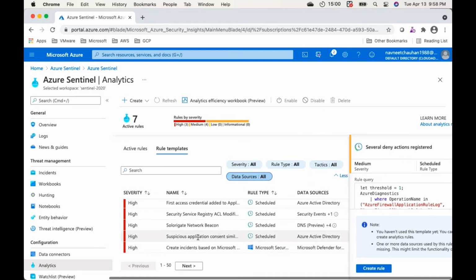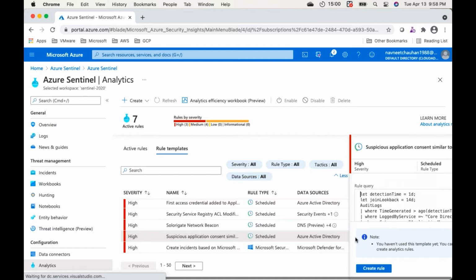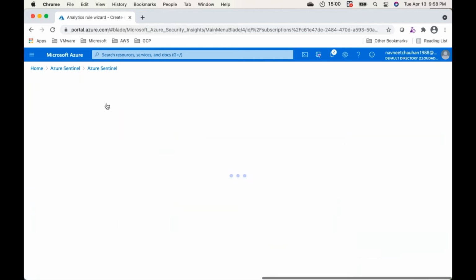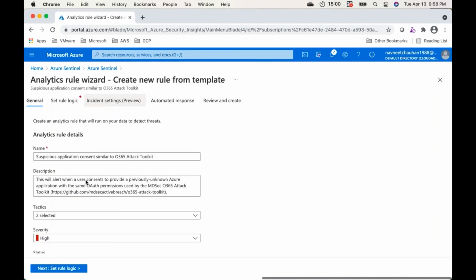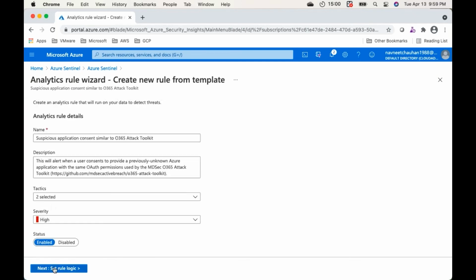You can search for anything, like suspicious consent for an application, that is related to Azure Active Directory. I want to create a rule based on that. So select this rule template and create a rule. The rule template name is suspicious application consent similar to Office 365 attack toolkit, and this is the description.